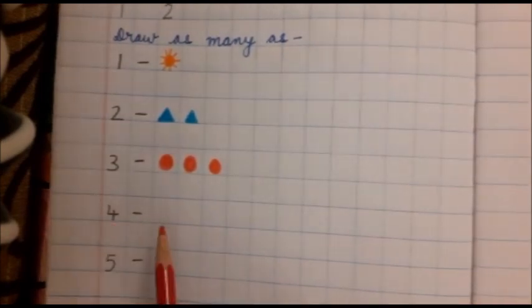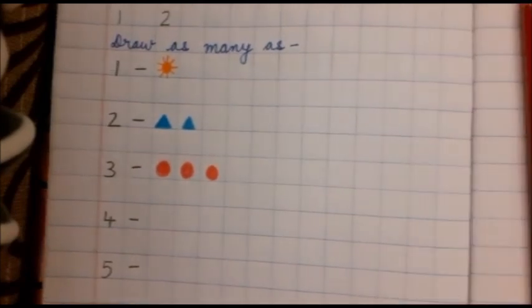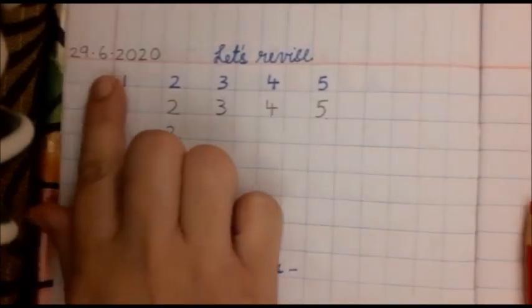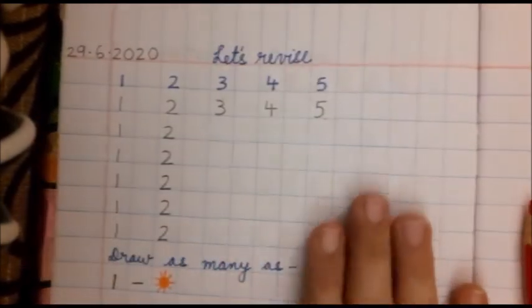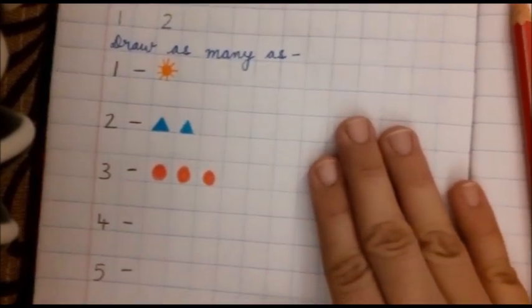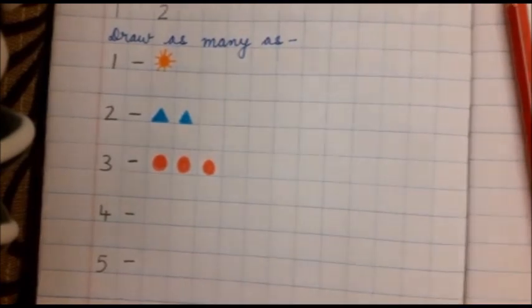Do for number 4. Make any 4 objects. And same for number 5. Make 5 objects. You can draw anything you want, bache. You can draw balloon. You can draw a tree. You can draw toffees. One square, one object. You will finish this work like this with the date. Very neatly. You will finish this work. And ask mama to send a photo to Anubha ma'am. Bye-bye. Take care.